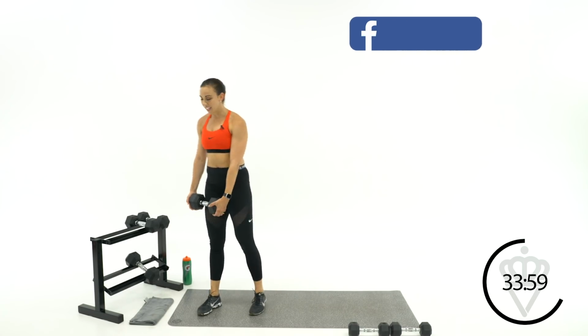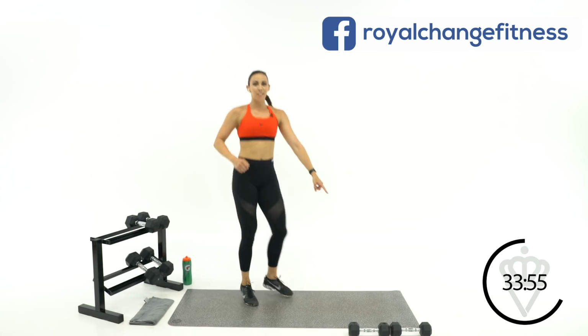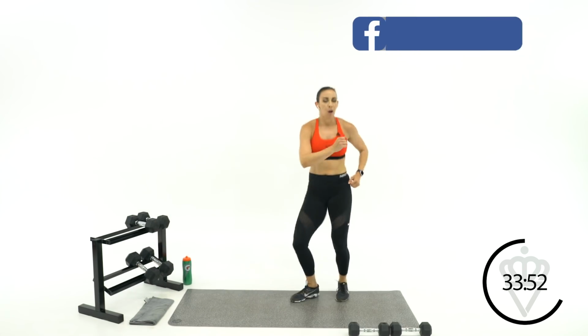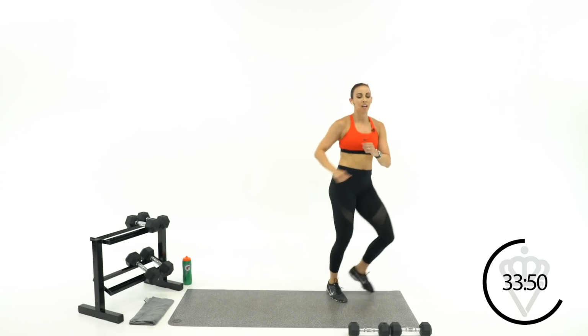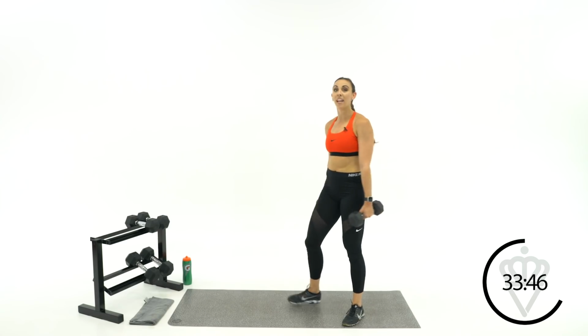5, 4, 2, 1, rest. You can throw that dumbbell up or jog in place. Last one right over here, 10 seconds. Whew. Here we go. 5, 3, 2, 1, let's go.